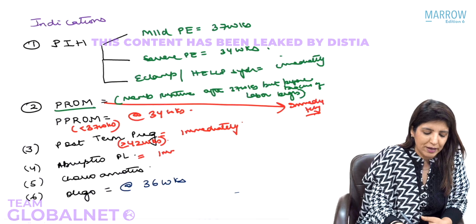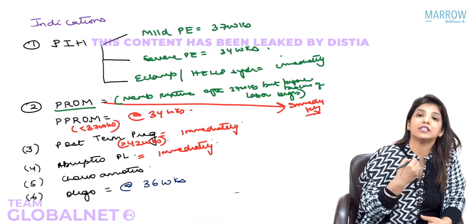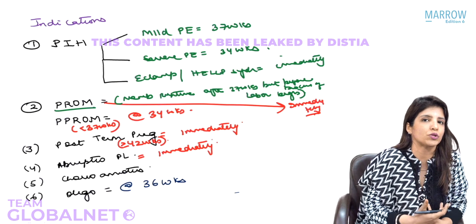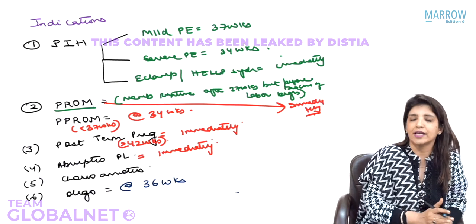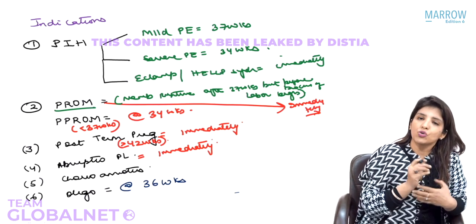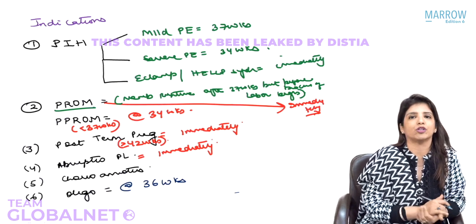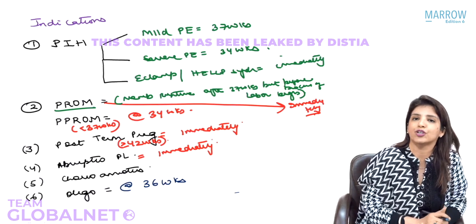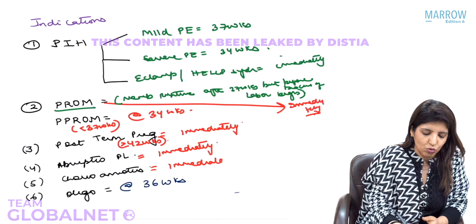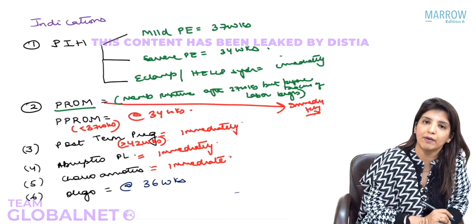In abruptio placenta, the time interval between delivery and the onset of abruptio is the one which determines whether the patient is going to have DIC or not. So in a case of abruptio, we have to shorten this time interval, right? So in a case of abruptio, you immediately deliver the baby and immediately start the process of labor. So immediate induction of labor is done. Similarly, in chorioamnionitis, you go for immediate induction of labor the moment you make a diagnosis of chorioamnionitis.